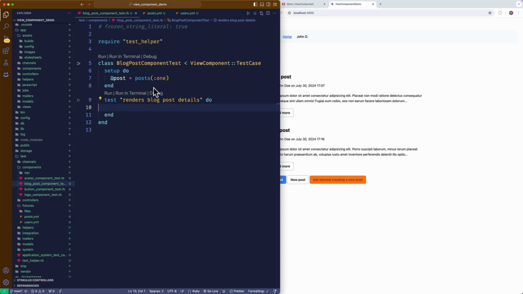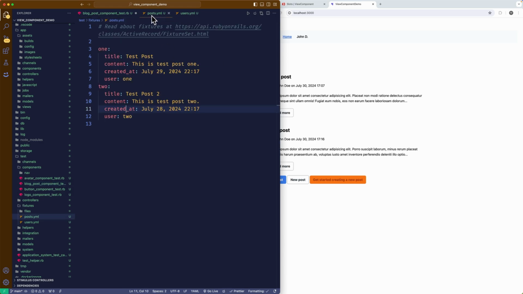I can use something like Capybara for this. I'm going to use just the built-in inlining for our version of it, but you essentially just test what the component renders. If you want to do something else, you totally could. I'm just showing you by example here. So we'd assert text would be test post, and it needs to match our fixture, so that's the key. So John Doe, assert text.